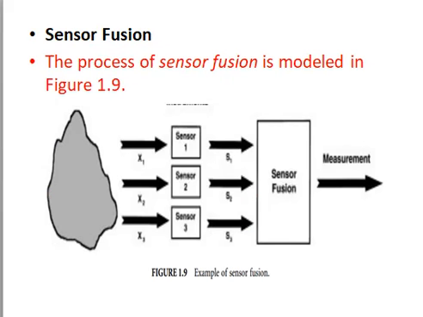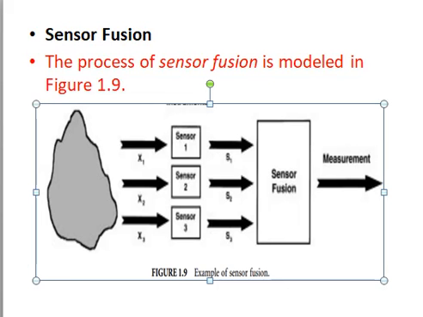Now the next thing is we look at another concept which we are supposed to know. All these things are revision. That is the sensor fusion. And this sensor fusion is depicted by this diagram. This is my instrument, I mean this is my physical variable that I want to measure. But instead of using only one sensor, I cascade a number of them. Let's say number one, number two, and number three. So each one will detect the value of the signal from the physical variable, and the three of them will produce their corresponding outputs, that is the signal outputs S1, S2, and S3. And the outputs of these three will be combined together using sensor fusion.